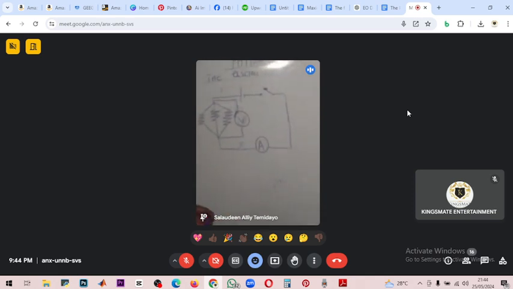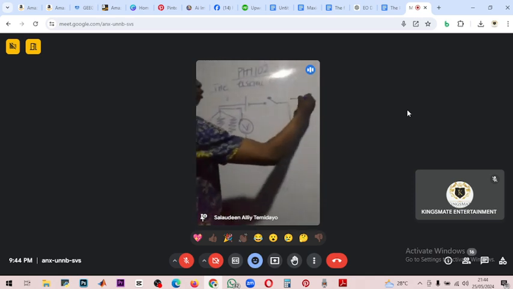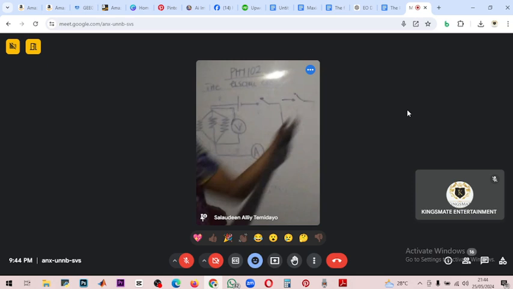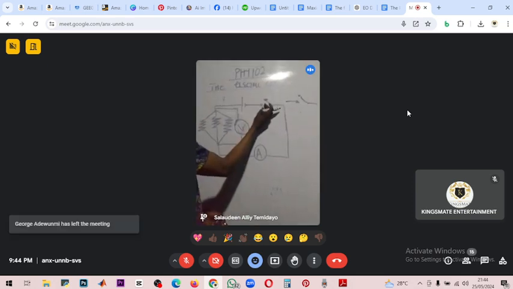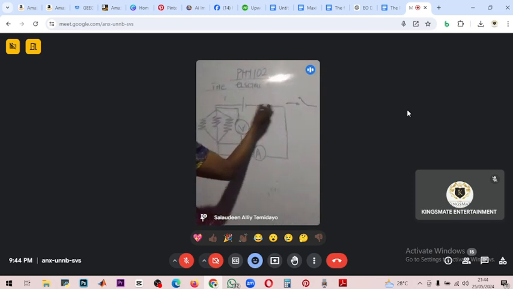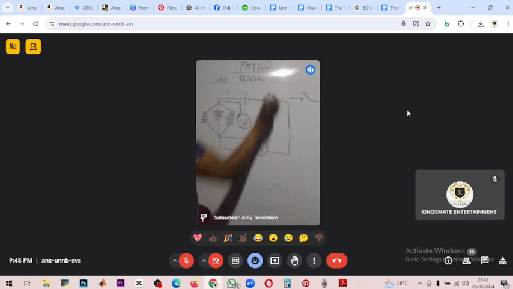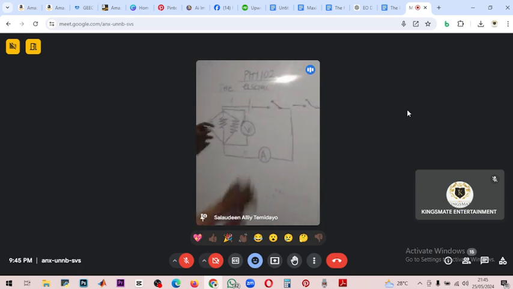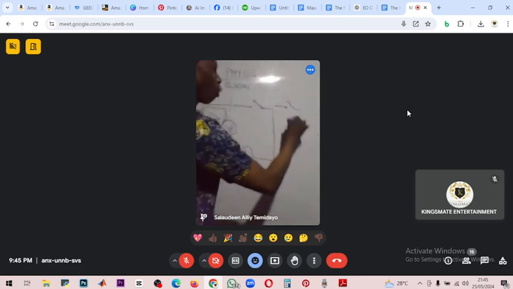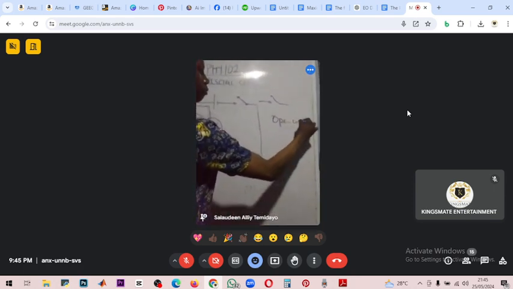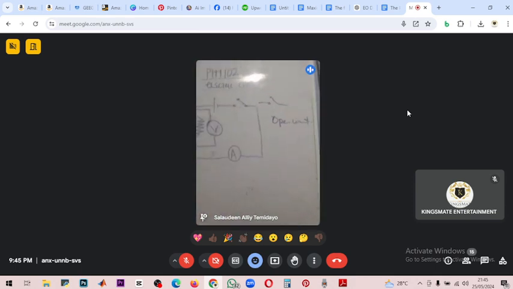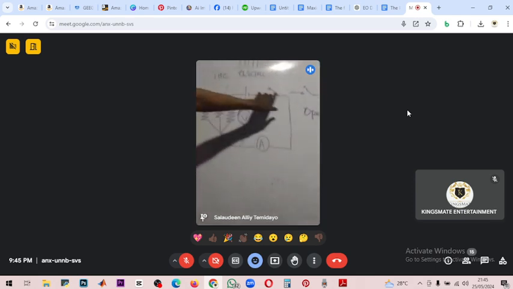I couldn't draw it earlier because of space. This is the symbol of key. This key is open now, right? Everyone note it very well. The key is open. If it was closed, then it would be like this. But it is open, it's going to be like this. Since it is open, we call this circuit an open circuit. Now, everything you are seeing here, this line is representing the wire.